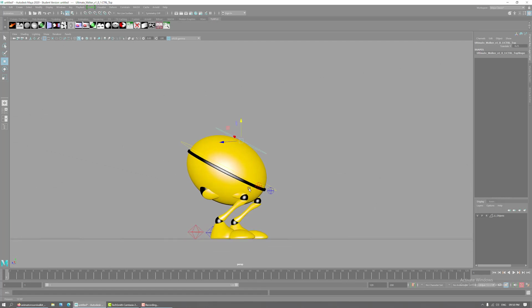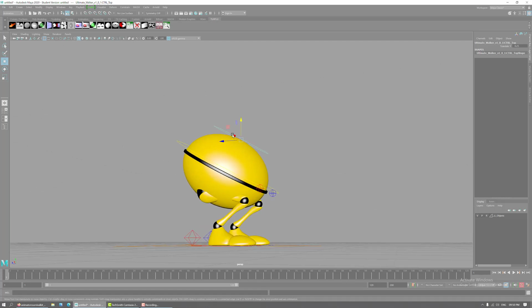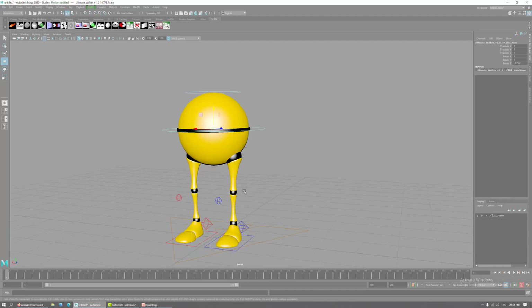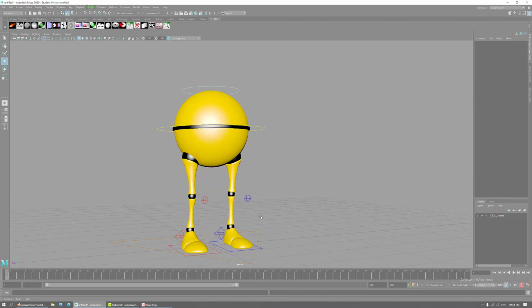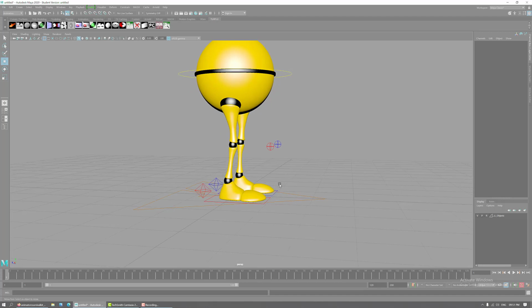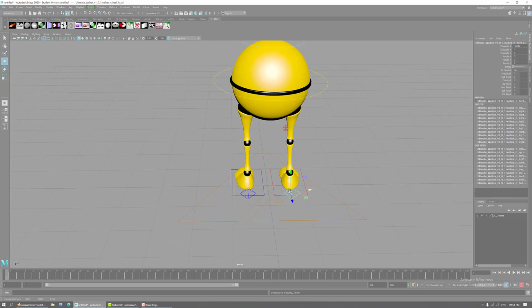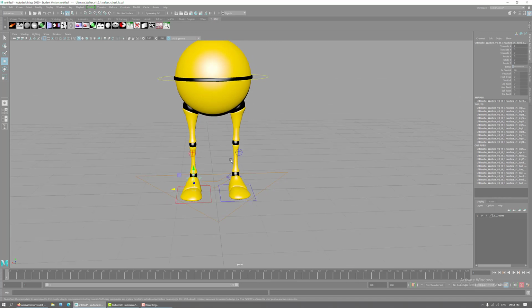Okay, so right now what's happening here is due to the squash that we have applied on the ball, it's penetrating on the legs. This should not be there. So we need to correct it with something called as your pole vector. Hope you people would have studied these things in your rigging classes. So the pole vector is mainly given to controls of joints like knee as well as for your legs. Okay, for your elbow and for your knee.